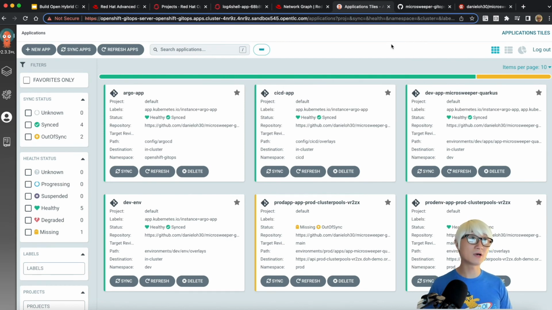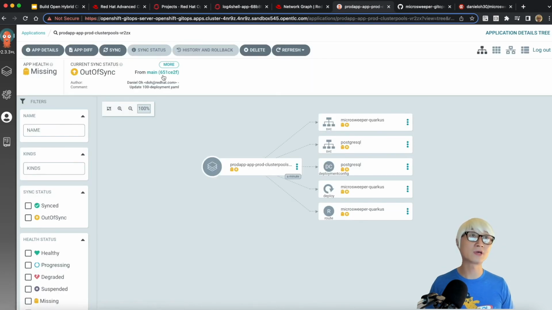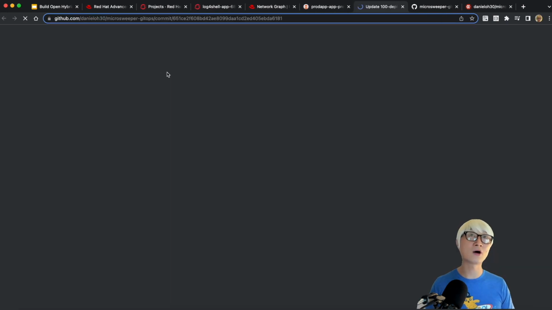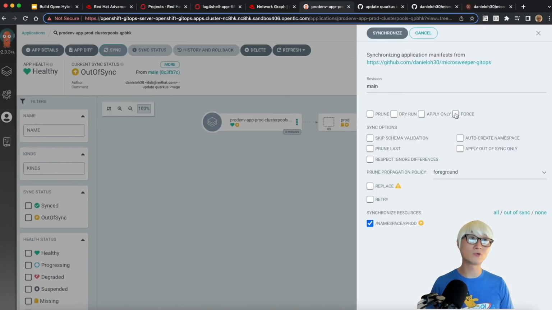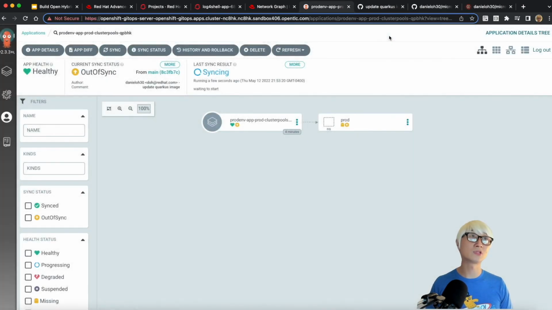Oh, we can find the auto sync. So let's try to set up auto sync and see what's happening there. Click on the application, and this is out of sync because the default image on production is a little bit old, but as you know, we changed the application to MyBoard, so that's why Argo CD detects some kind of difference, shown as out of sync. So I'm going to force it to synchronize, automatically syncing from the Git repository.